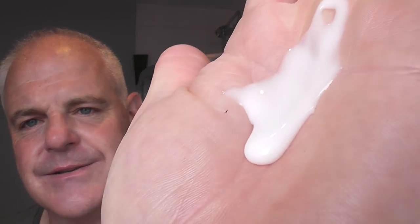Let's see how this comes out. Yep, quite runny. Like that, like you can see. I've probably taken way too much, but how does it smell? Yeah, kind of similar to the cream. Maybe not as strong. Feels very nice. Not too greasy. Like I say, I've probably taken way too much, but that's okay.